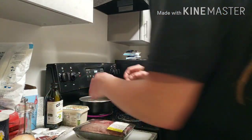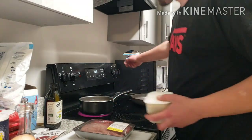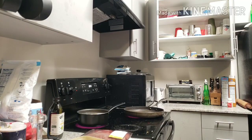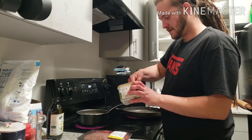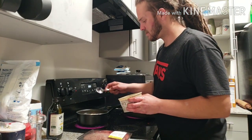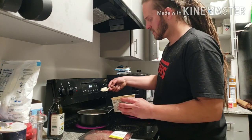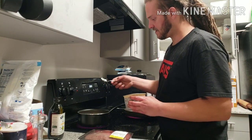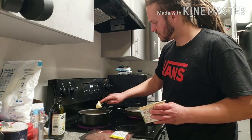All right, and some butter. Just got some country crock. While this is going on, I need to be heating up my pan. Try to do this real quick, Gordon Ramsay style. I think it said 2 teaspoons, so we're doubling it, so 4 teaspoons. But this is a teaspoon, but those are really big, so I'm just gonna do 3 of those big boys. Butter.